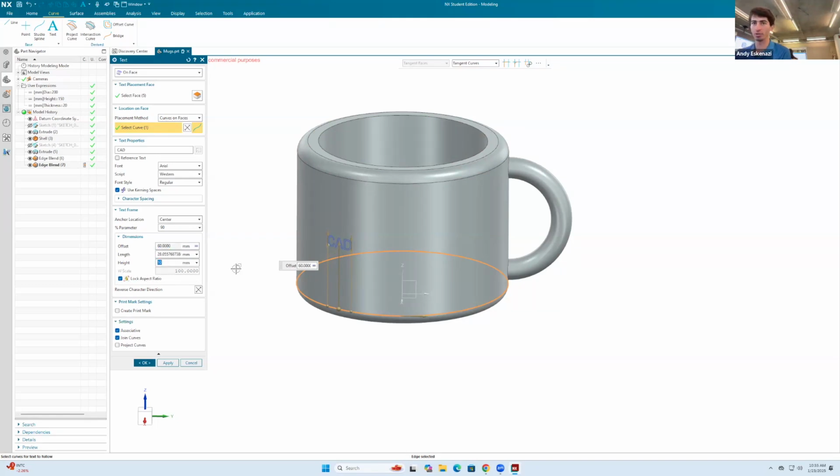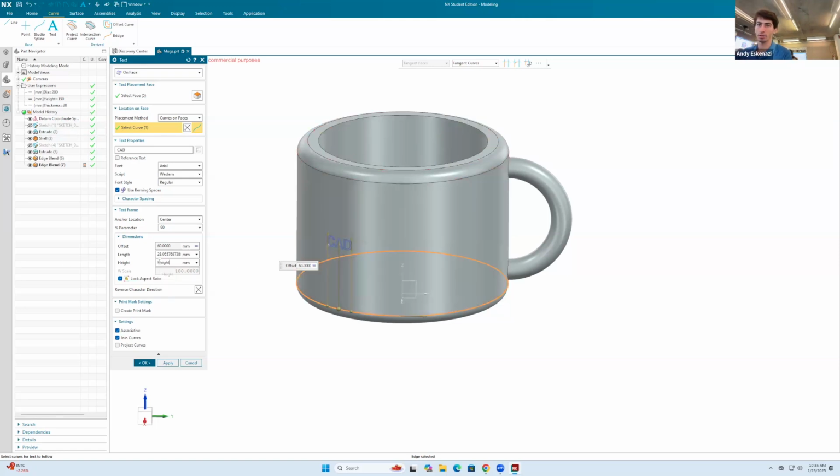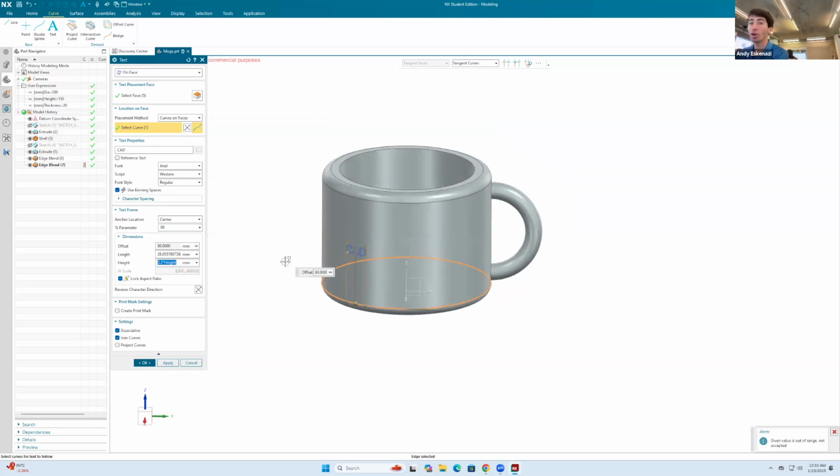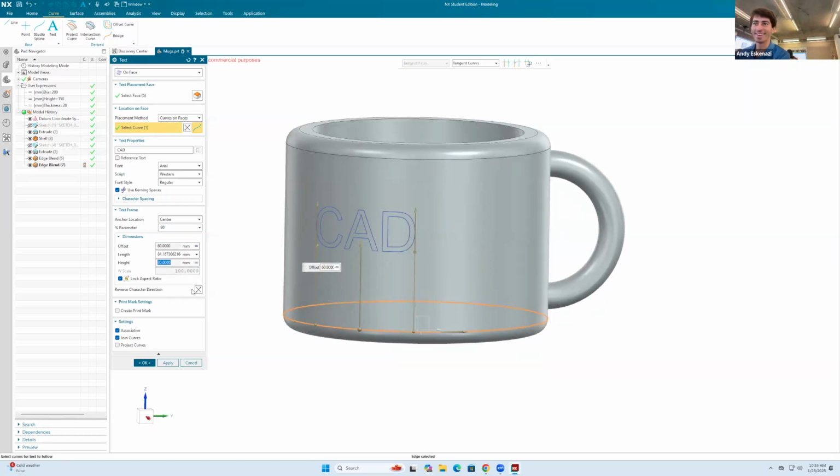That's what I didn't do last time. And now I can say I want this to be 0.3 times height. That might be too much. There we go. That's good. Okay.